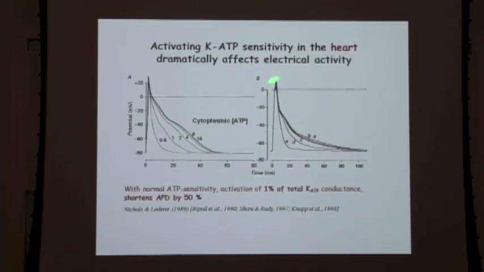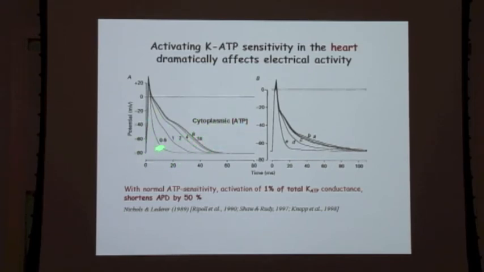And these are actual recordings of rat action potentials in metabolic inhibition, showing the action potential shortening at different times. And this is from a calculation that I did about 100 years ago, using Dennis Noble's Oxsoft heart model, predicting how the action potential would change if you activated this KATP conductance as ATP dropped.